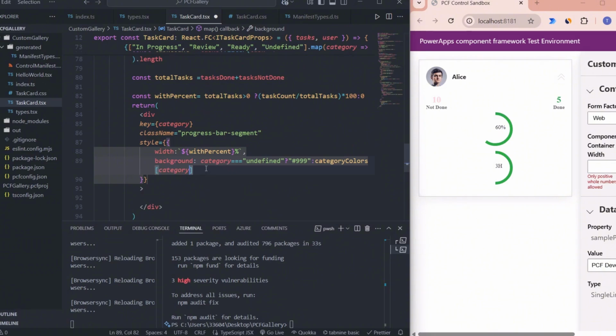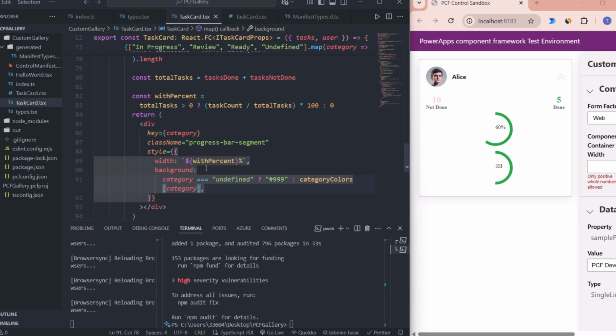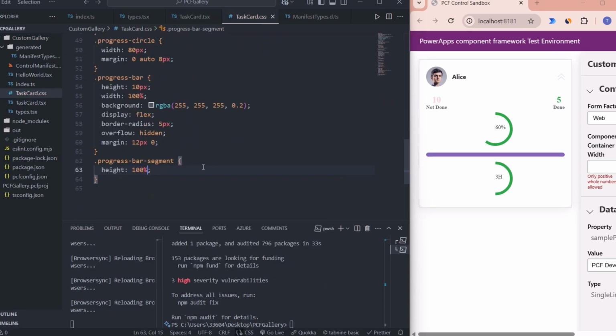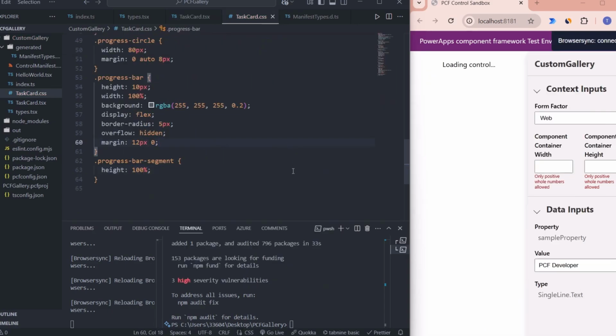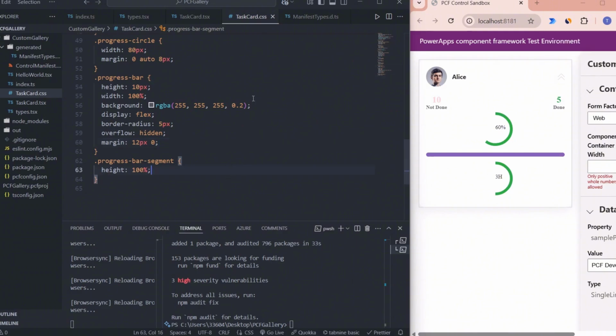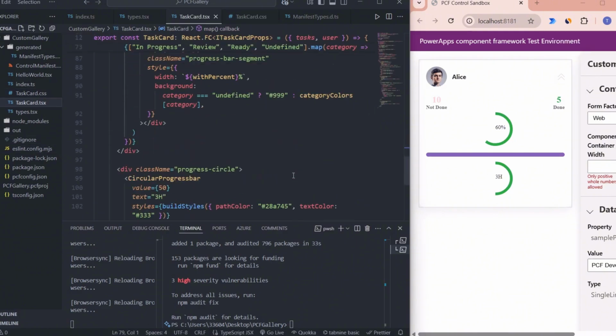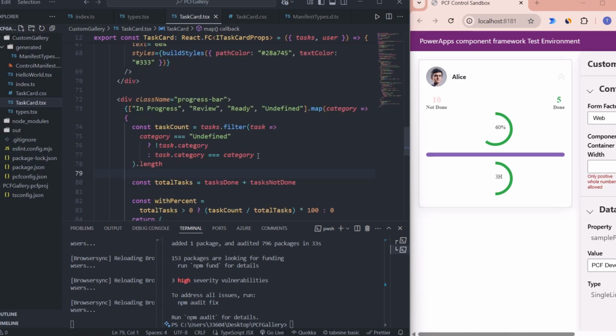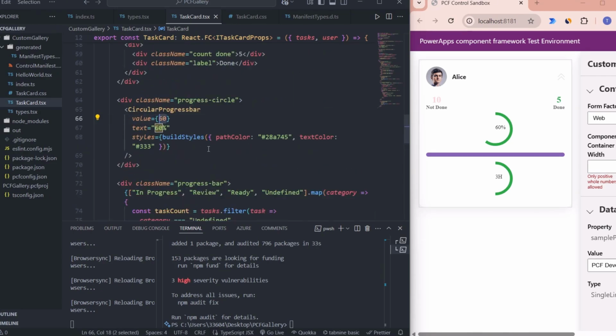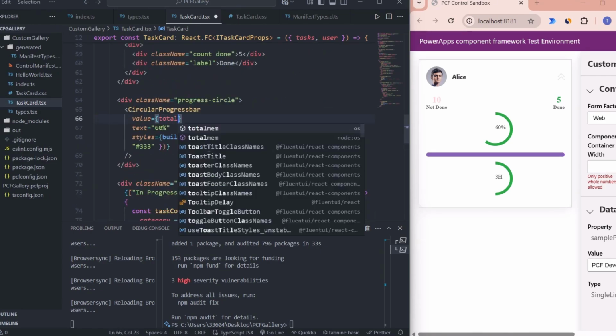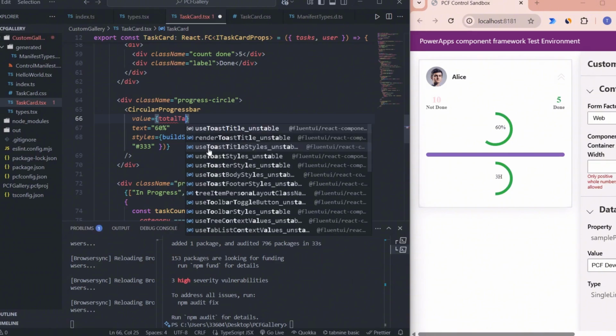If we save this, but before we can navigate to the CSS file and add some CSS and save it, we now can see that we have this. But let me just change the value for the circular progress to be dynamic, because as you can see, it's a default value.